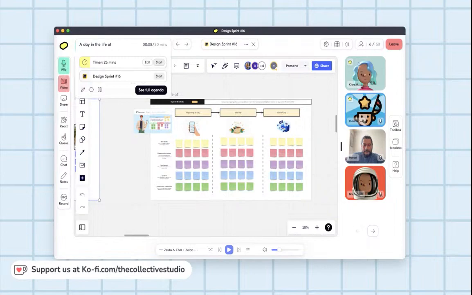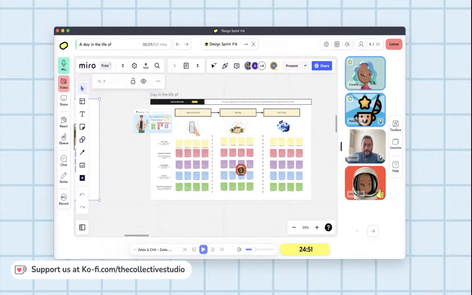So, is everyone here on the map? Just making sure. Okay. So, has anyone of you done user journey mapping exercises before? If yes, you can give me a thumbs up. If not, you can also give me a thumbs down. I see thumbs up, thumbs up. Okay, I see one thumbs down.